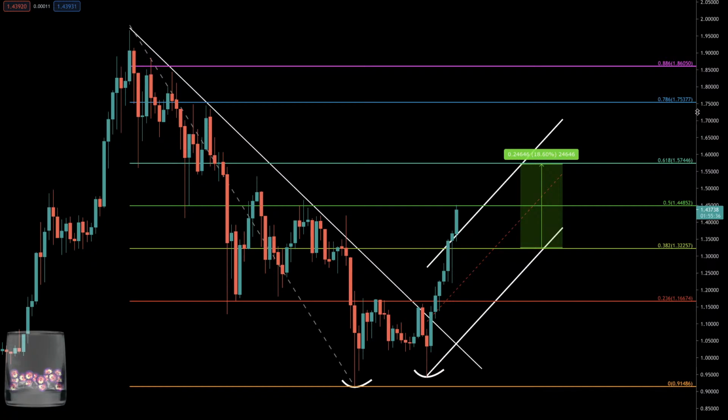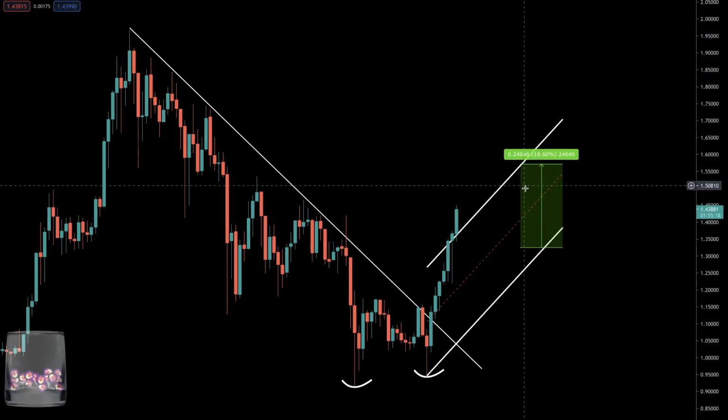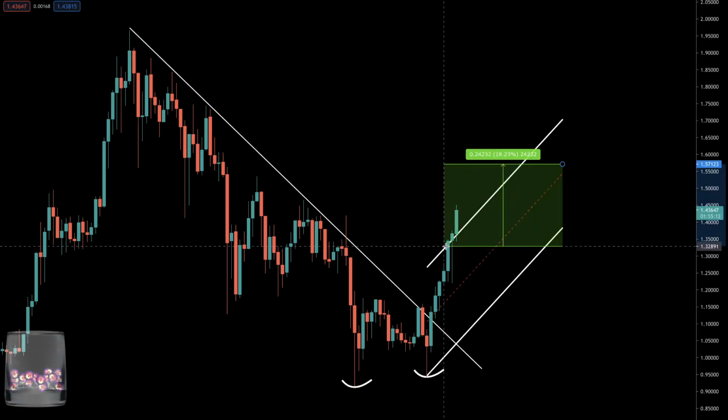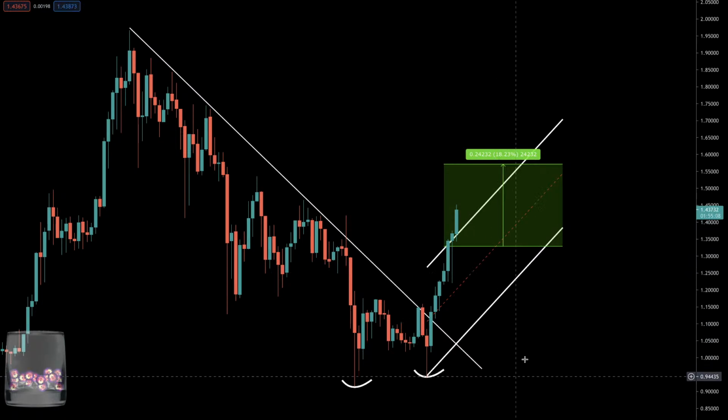XRP. All right, 50% retrace, Dow's theory, just hit it. We're in the middle of the golden zone. Last night we talked about this. We had just broken the spine of the dragon. Here's the slightly higher low, the feet of the dragon, okay? As you can see here, we are now painting into the tail, and we are into the golden retrace zone. The golden retrace zone looks like this. You are there, okay? What can you see now?